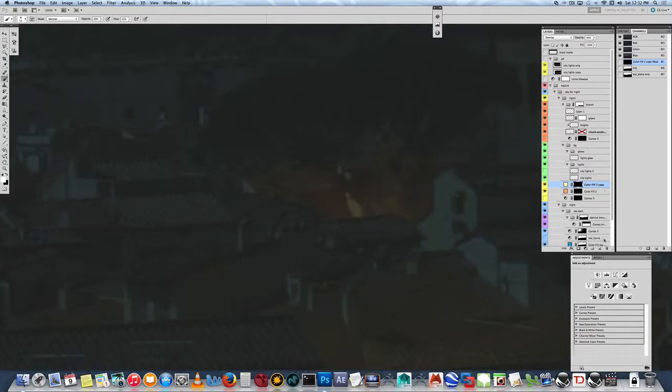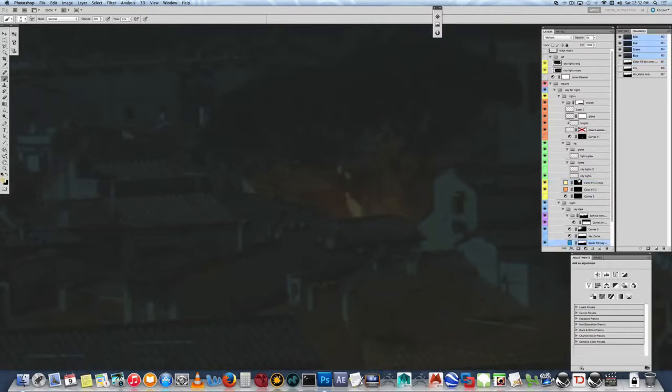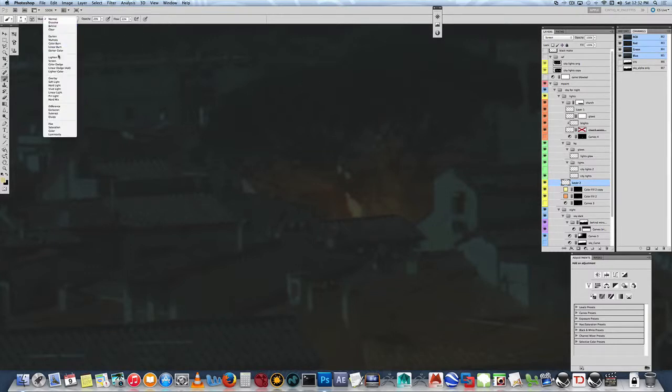And then let's add one more since I have this mask. I'll make this screen. And then paint screen. And you might want a hotter center.